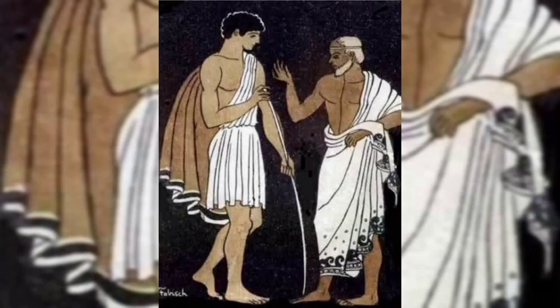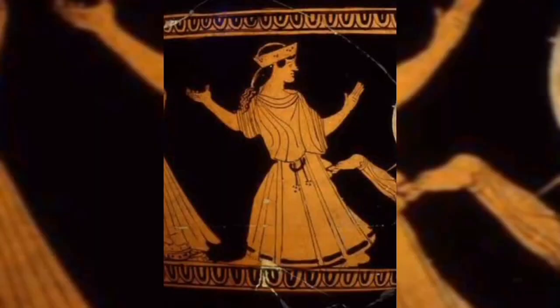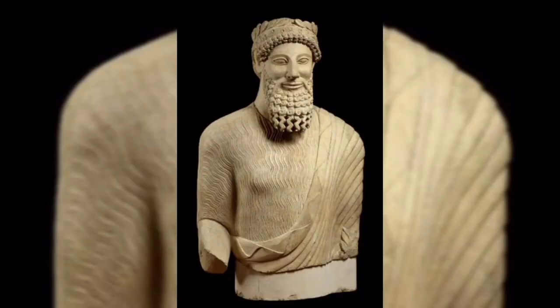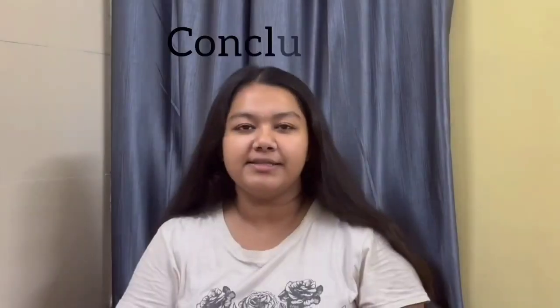During the Archaic period, Greek men wore long chitons, with the exception of charioteers, priests and the elderly, who wore a knee-length version. Sleeved chitons were worn by actors and priests. Patterns and colors varied with the time and with the status of the wearer. Greek men in the Archaic period also wore the himation just like the women, draped in different ways — for example as a shawl, a cloak or a head covering.